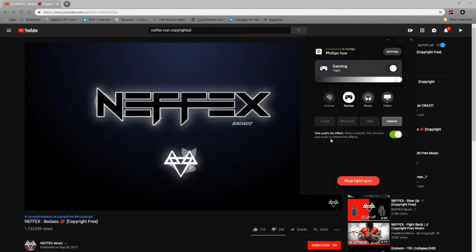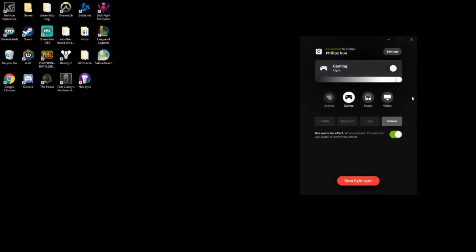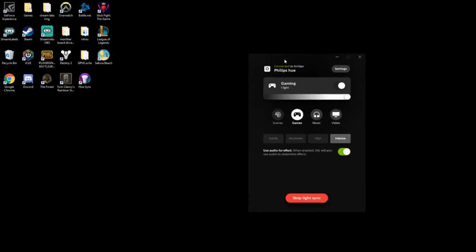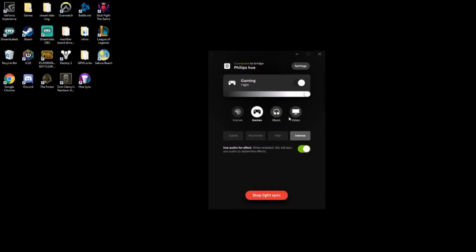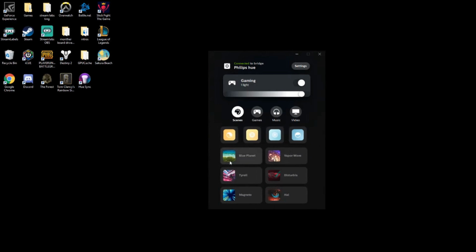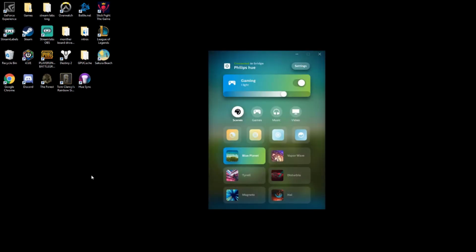And then gaming, enable this and it will also use the audio. So this uses video and audio while you're gaming. If you guys want me to show you how that looks, I can do that in another video, but I'm not going to do that right now because then Streamlabs will have issues with it because my computer's poopy. But that's basically how you synchronize the PC audio and video to the lights. You need this program, sign into your account, and then you can switch between video and audio that easy. And to stop synchronizing them, you just go down here and stop syncing, and they'll go back to normal. So then you can set it back up to another color that you would want.